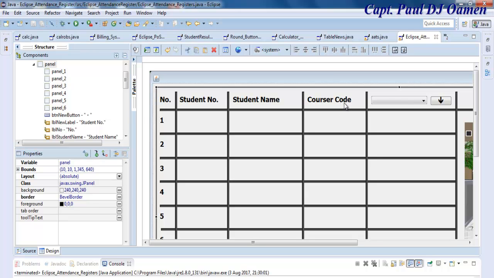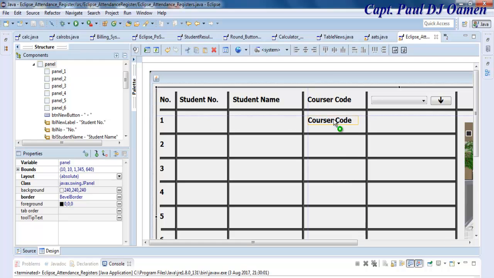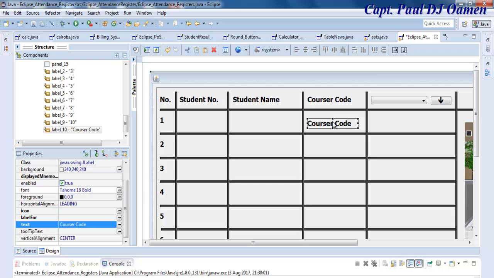So here, the course code, we can just make that up. So that's here would be for the course code, and let's say the course code is 1355.